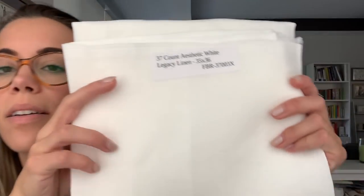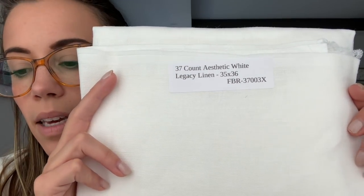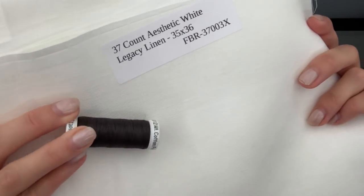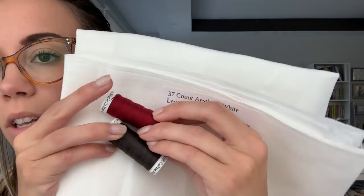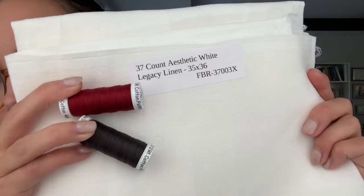So I got this fabric, 37 count Aesthetic White Legacy Linen by Access Commodities. This is the same type of linen as the Russian Tea Cake linen, just in a white. And I got 2 Sulky threads. So the first one I got is called Almost Black. So it's a really dark grayish, but not black. It's almost black. And I'm gonna do accents with Sulky Merlot Red, which is the same Sulky I'm using for my Quaker Season of Friendship. I love this color. I would stitch everything possible in it.